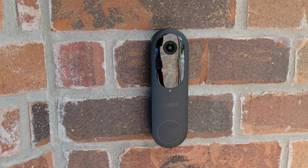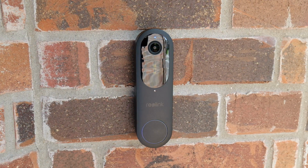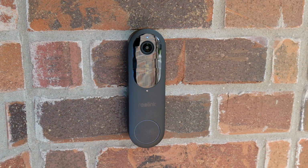Hello guys, LifeHackster here. Today we are going to check and test out Reolink's first battery doorbell. And to all Reolink fans out there that have been waiting for this, unfortunately this doorbell is not ready for prime time for a couple major things, but Reolink already knows about this.